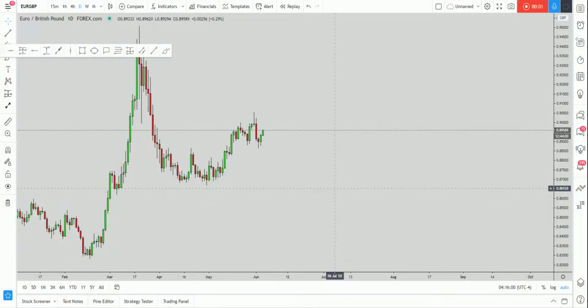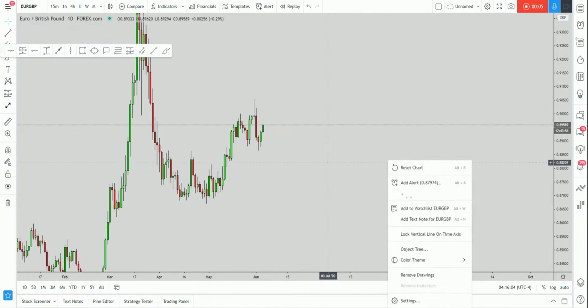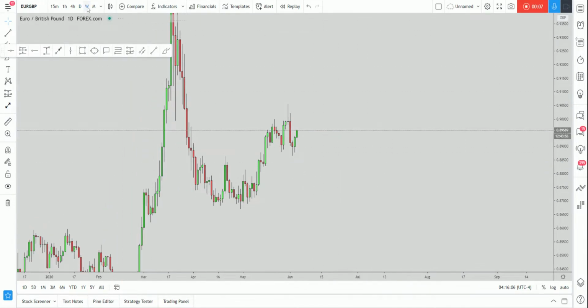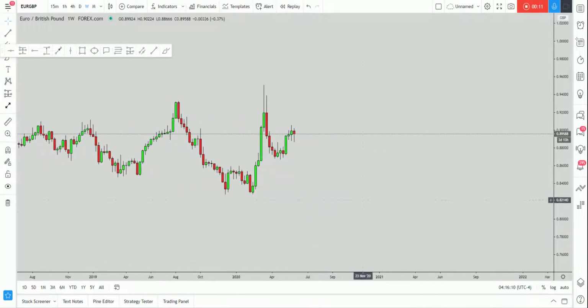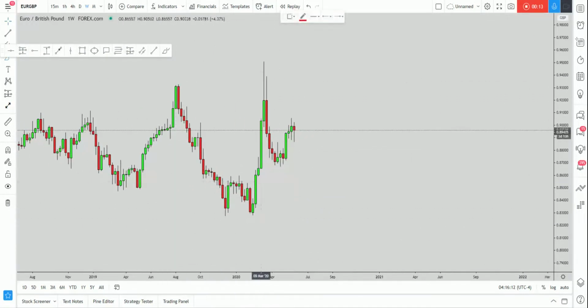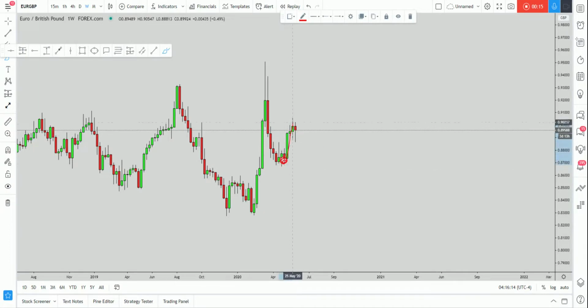Okay, so what kind of situation do we have at the moment from a Euro GBP perspective? Let's start from the weekly time frame. On the weekly time frame, we all know that the market has now created this very nice move to the upside, exactly as we wanted to see it. If you remember, we made an analysis when the market was here and we expected definitely the market to make this move to the upside. I will link the analysis in the description.